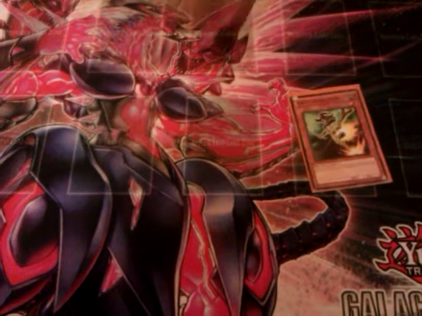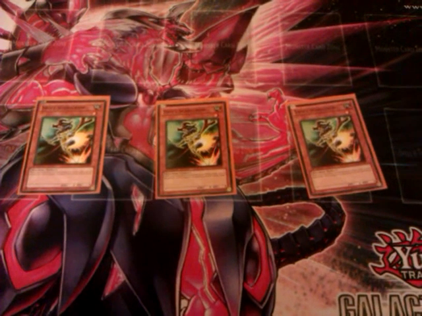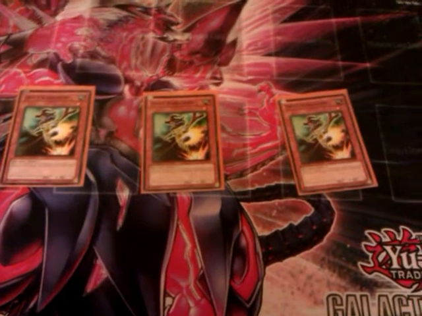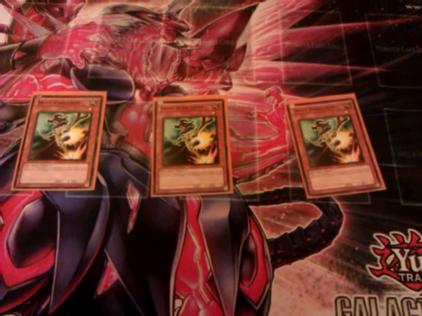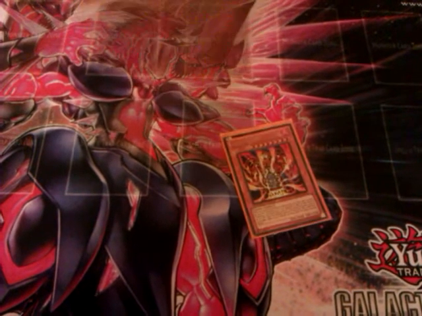First off, I run 3 Swift Scarecrows. Basically, you just need this to help stall for turns until you can draw the cards you need. Basically, the battle fader that's not so easily negated. Okay. All right. Next, double Lava Golem.